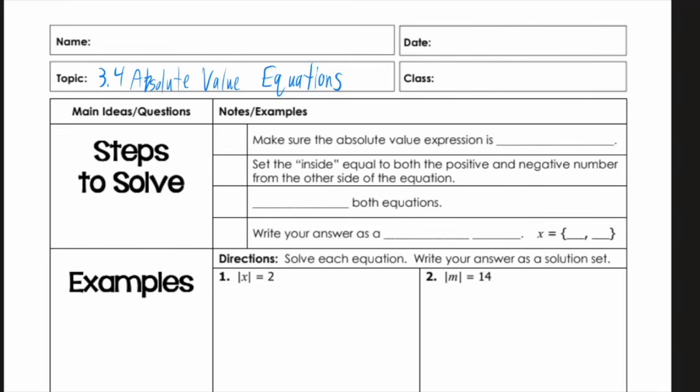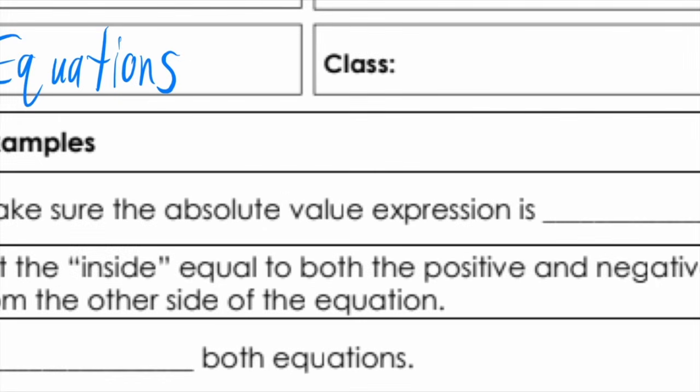Welcome everybody to Algebra 1, Section 3.4, Absolute Value Equations. Now, we haven't talked about absolute value in a while, since Unit 1 to be exact, and I want to go over the definition of absolute value again, because it has been so long, and there's not really room to write it here, so I'm just going to write it in this box up here.